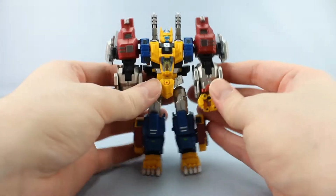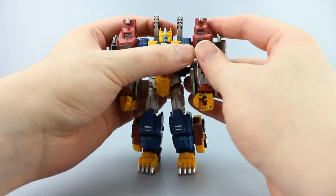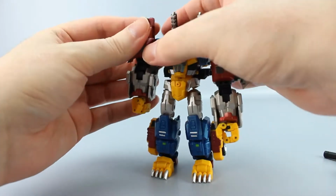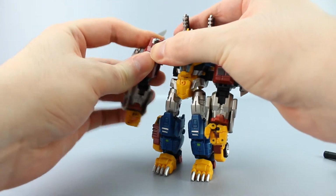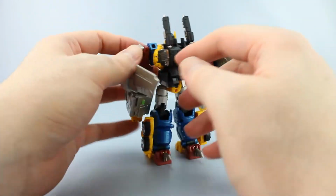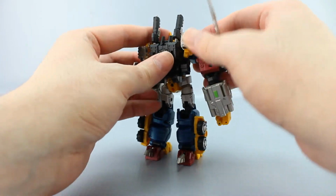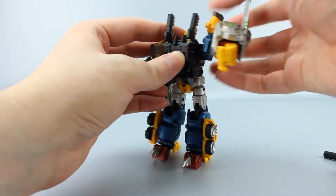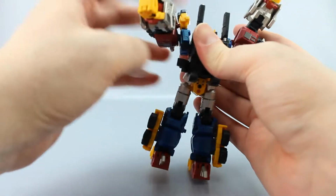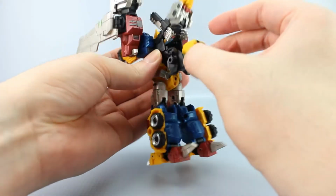All right. So on this figure itself, you want to take the arms. Right here, on this hinge, there's multiple hinges here. You want to take this and lower it down on that hinge and do the same on this side. And that's a little not great. And then you want to go ahead and back here, untab these orange bits from the backpack and rotate the whole shoulder section at the blue joint right here all the way up around 180, like so. You take the backpack and open it up.